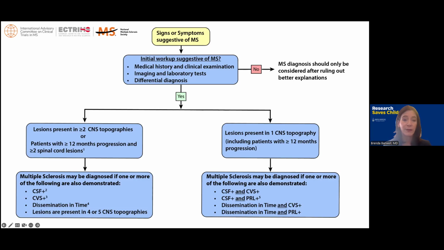Sometimes people come in with maybe more than one lesion, but only one of those lesions hits the area identified, those 5 areas that I discussed. In that scenario, you have to have even more evidence, as illustrated in the bottom box, to support that this individual has multiple sclerosis. So you need positive spinal fluid, such as oligoclonal bands or kappa-free light chain, and imaging characteristics, as we've just discussed. Next slide.